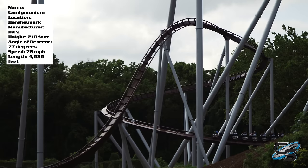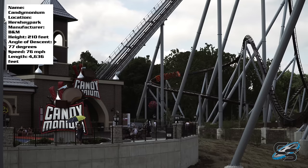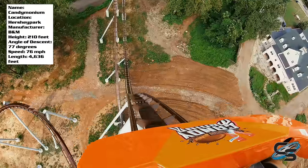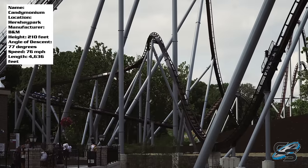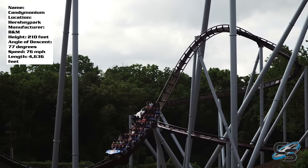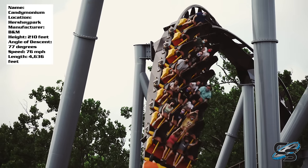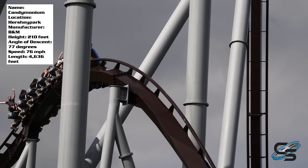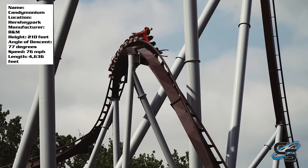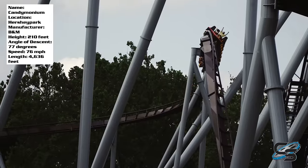The upward helix is definitely a gray-out moment — you're experiencing some high G's here. Depending on how fast it's running, this might be the second moment during the ride when you could gray out. Sometimes I would gray out at the bottom of the first drop going into that first airtime hill — not really in the morning, but later in the day when it was running faster. Your vision clears up once you hit the top of that moment and you start to bank outwards, which is by far the most unique thing about this ride. We haven't really seen this on another B&M Hyper. It's B&M saying, let's do something different, mix things up a bit. In the front it's a little underwhelming since you don't really get that pop when you twist into it, but in the back you get a bit more pull through it — definitely the best way to experience that moment.